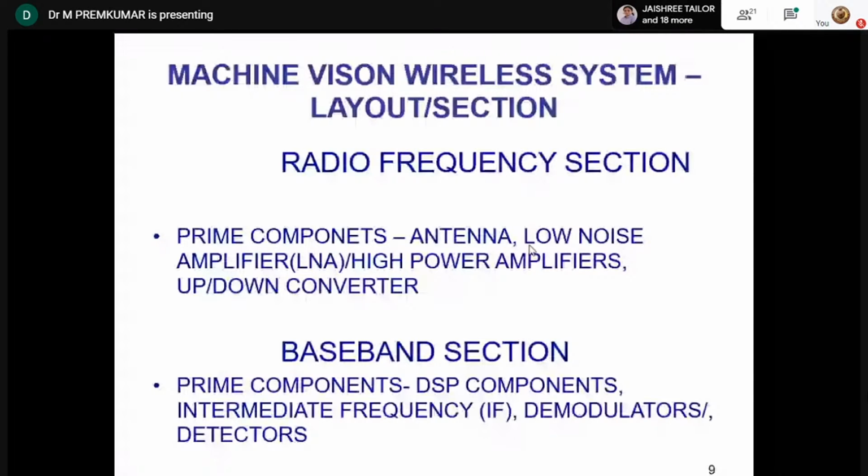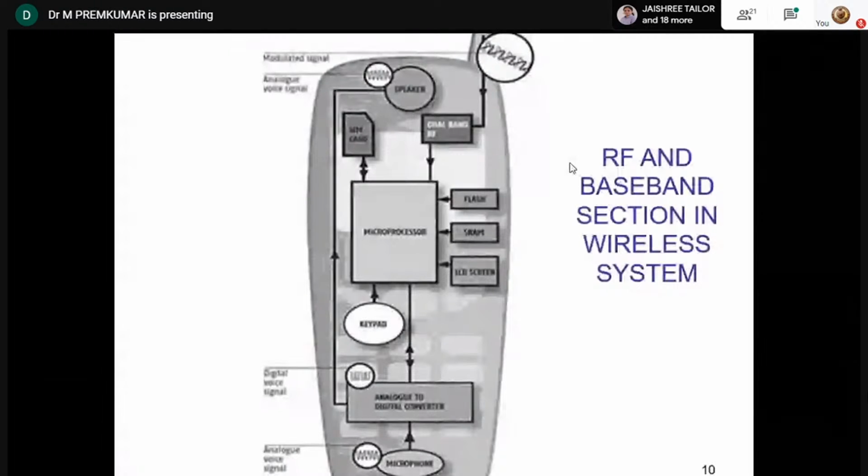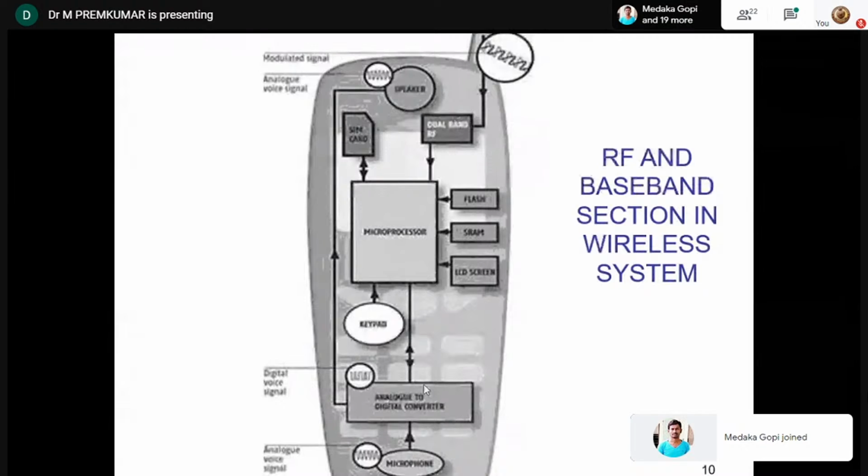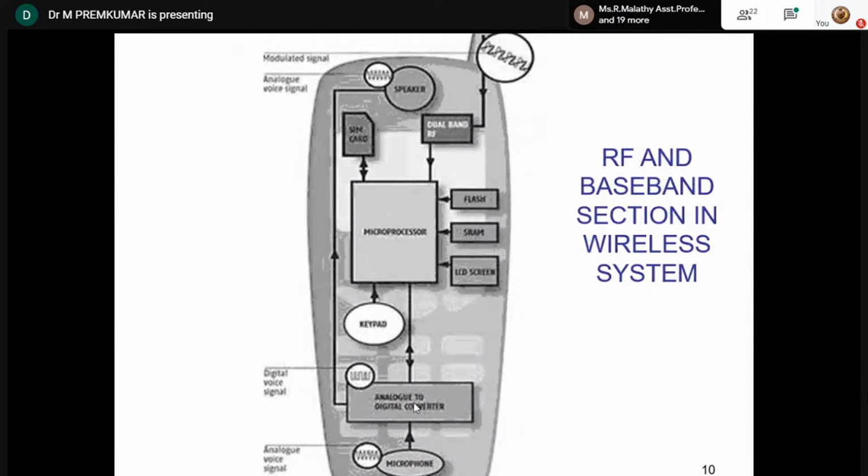In any RF system, for the RF components, you have the antennas and the RF amplifiers, their fabrication, and you can go in for testing and validation. And you have the AD converters. These AD converters come under the baseband section in any wireless system, where you can develop software programs for any particular application. For example, you can convert an image signal, transform it into binary ones and zeros, and retransmit it further. So this is what you can contribute.